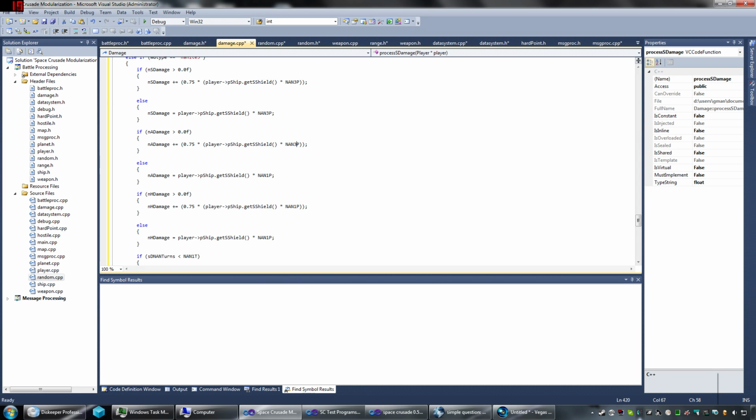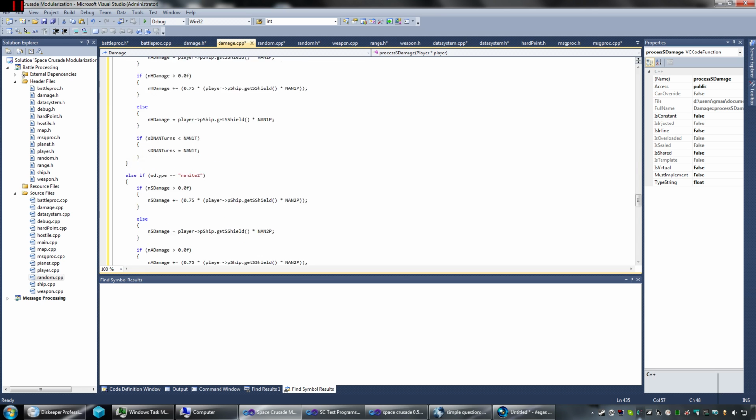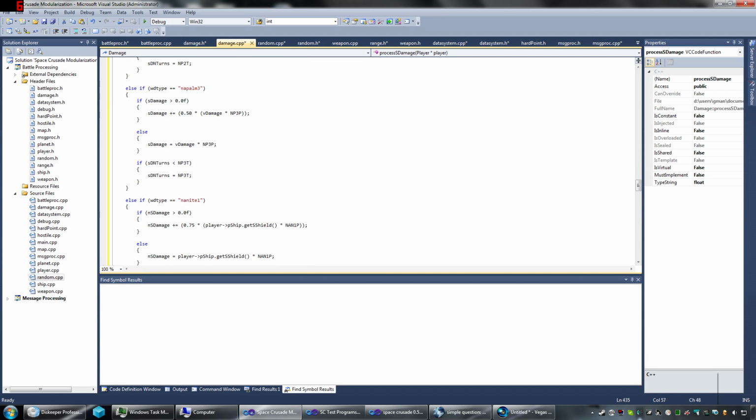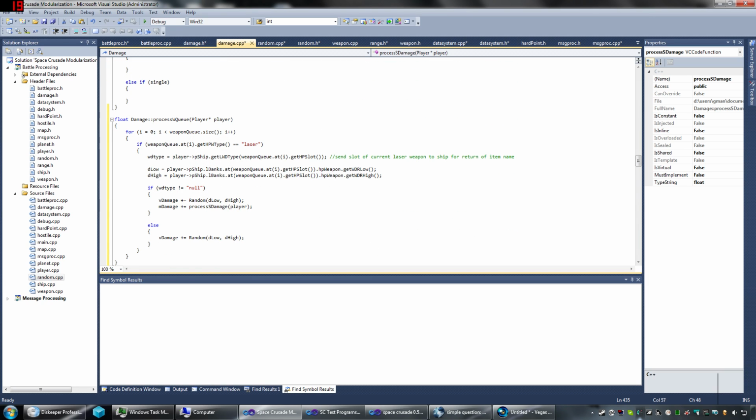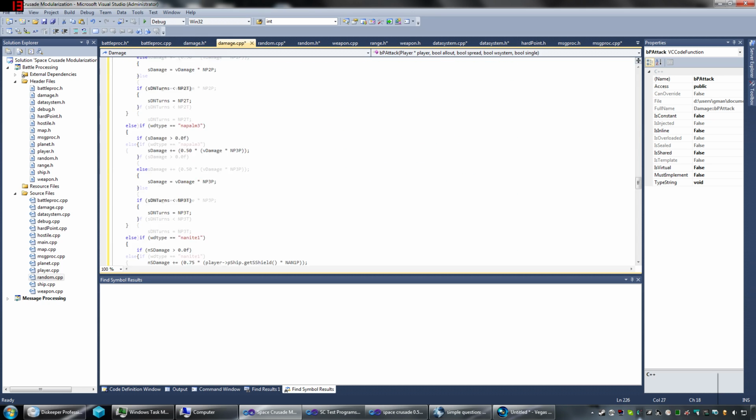One thing we're going to do differently here is that, well, I guess not. So SDN turns. And we need to go to that function we made as well.